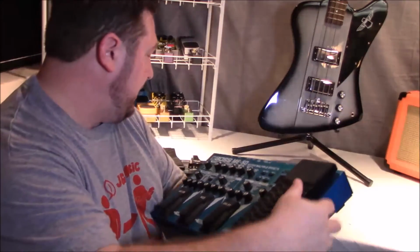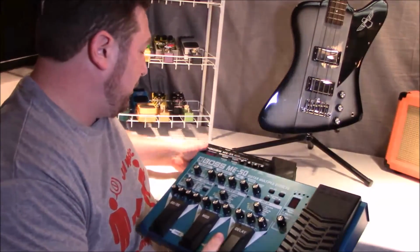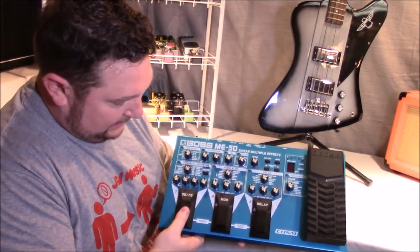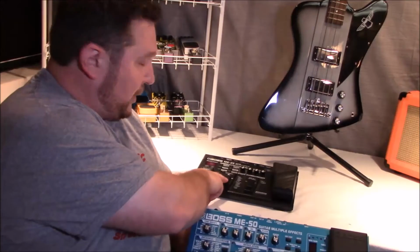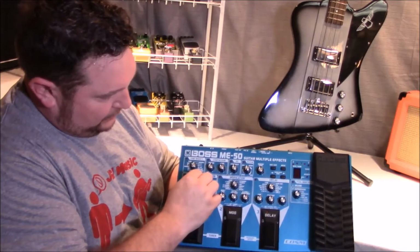And like I say, instead of our memory ups and downs that you have on here, along with your tempo tap, for your solo, the up and down, what we have is dedicated overdrive, distortion, modulation, or delay pedals. And instead of having the up and down switches that you have here, what you have is your scroll switches here to go through.